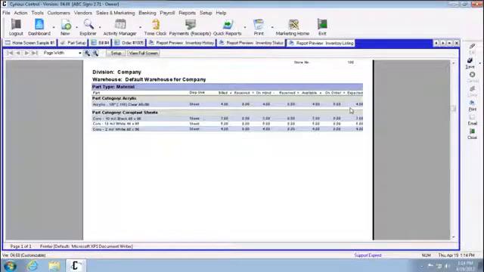It's just a listing of all the different parts that are set to track inventory and where they kind of stand right now. You see the build plus received, and this is what I was talking about earlier. This kind of little formula. It's important to understand. It's nice to, if you have a few moments, to kind of play around with the different options on these reports to get it to show the information that you're looking for.